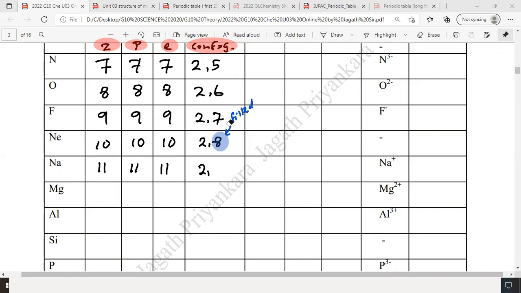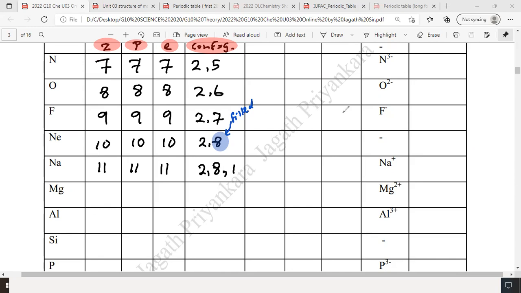If there are more than 8 electrons, the rest goes to the next energy level, that is the third energy level. So that's why we start the third energy level from sodium. Why? Second level cannot keep more than 8. 2 plus 8, 10, then there's one extra electron that goes to the next level. So this third level begins to fill from sodium. Until sodium, the last electrons get filled to the second shell. Second shell can keep maximum 8, then the next electron gets filled to the third level.